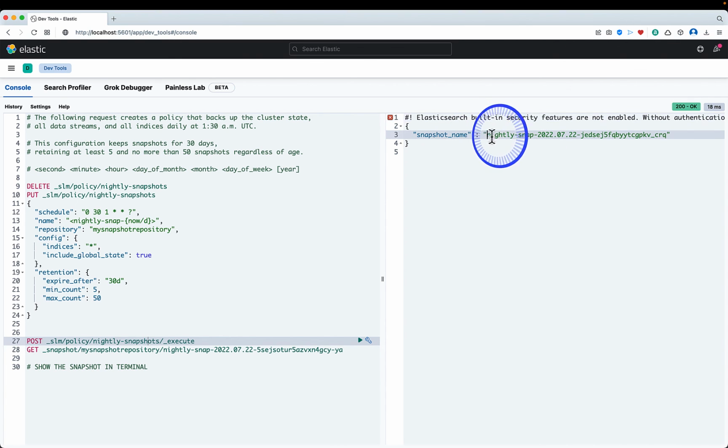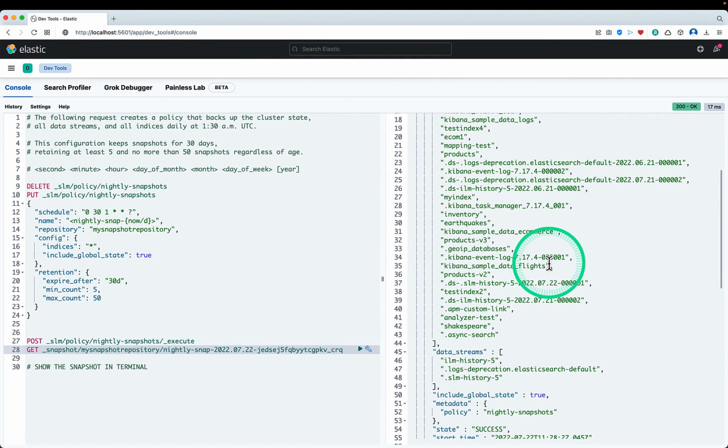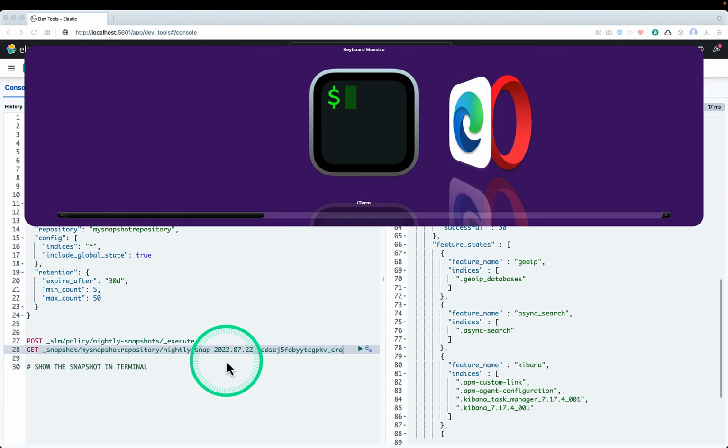The snapshot name is this. I'll copy this one, and we can fetch the information. I'll paste that. So we can see the information of the manually triggered snapshot, and we'll check that in the terminal.